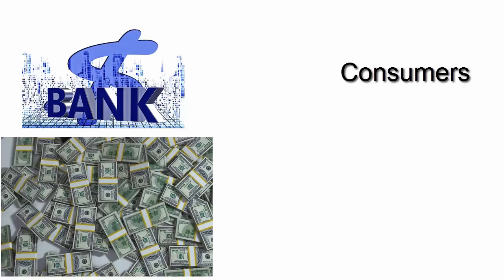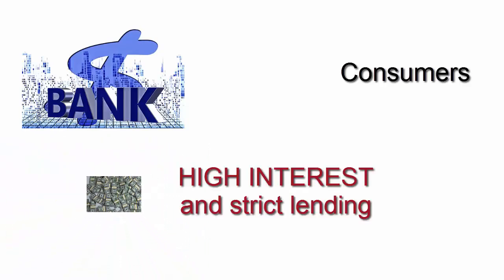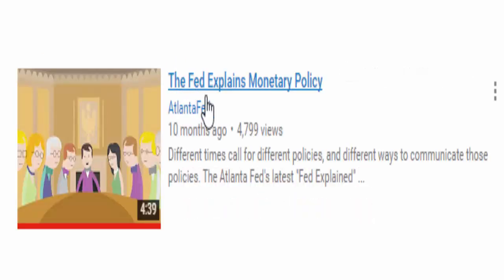Too little money in the economy means that banks don't have as much to lend, thus they must charge more for the loans they do make, and this makes those same big-ticket items more difficult to purchase and slows the economy down. For more about how this works, go to YouTube and search for a video called "The Fed Explains Monetary Policy." It is produced by the Atlanta Federal Reserve Bank, and the picture you are looking for looks like this. The point we're going to make in this video is how the Fed controls the money supply.